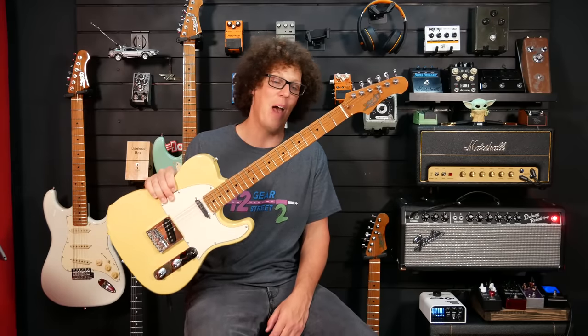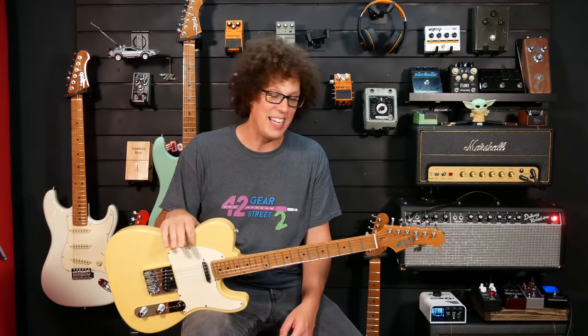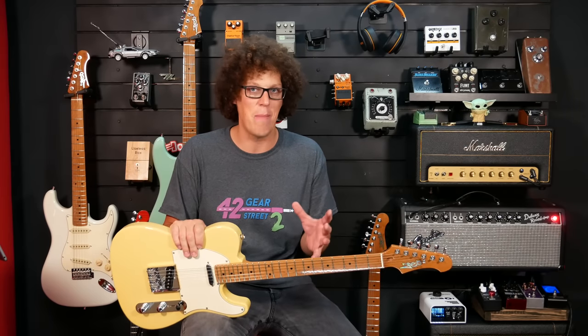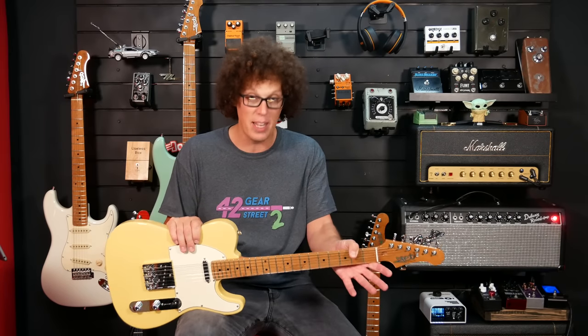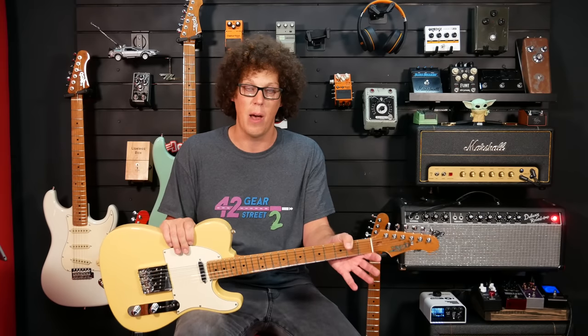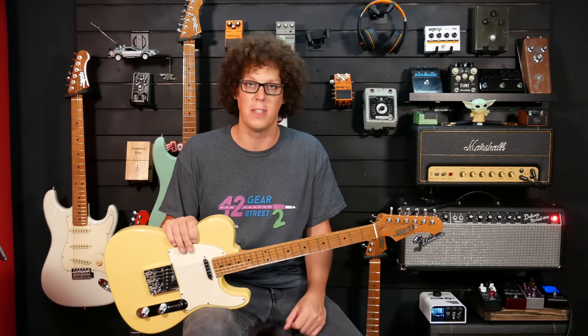The JT300 I would happily have in my collection next to my Fender Custom Shop Tele. It doesn't sound as good, it doesn't feel as good, but it feels damn fine for a €150 guitar. It is possibly the best, it is the best budget Tele I've ever played. At 150-ish euros, I have never played a better T-style guitar.